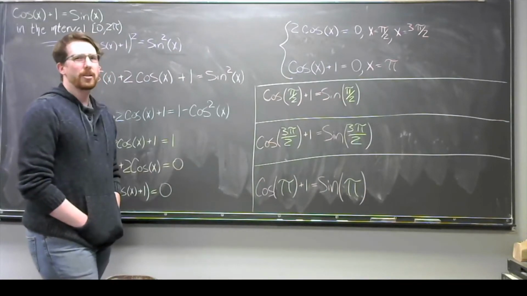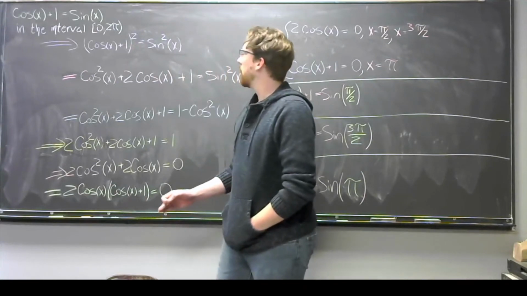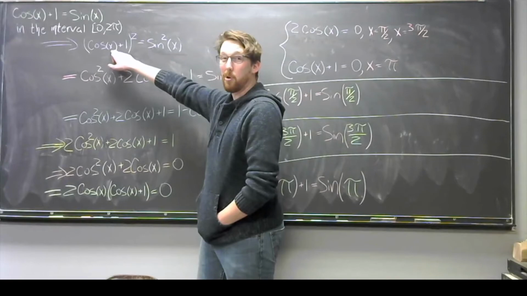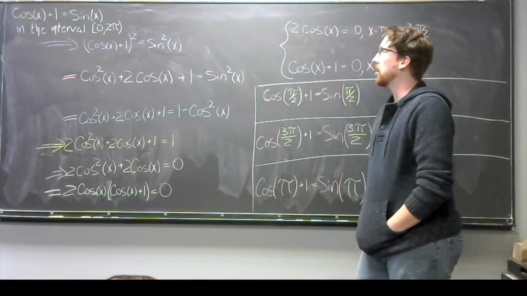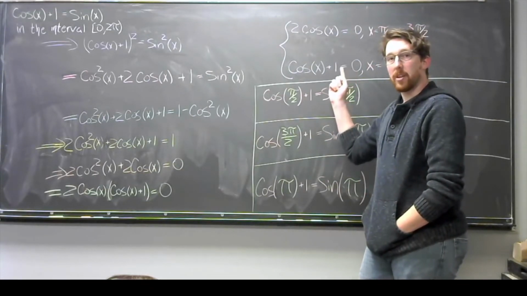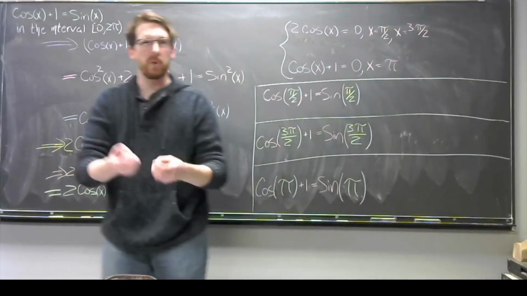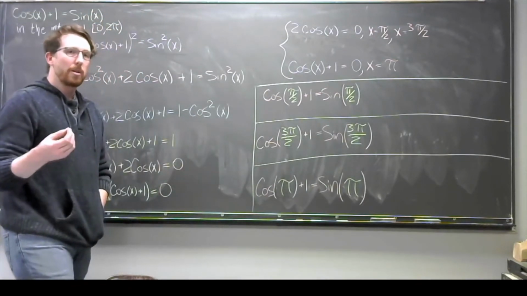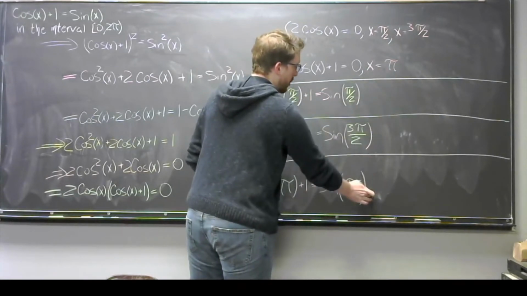Now, this is where things get a little sticky. Did you notice that at the very beginning, what we did could have caused a problem? It could have caused more zeros to occur. So because of that, we have to go back and check everything. We have to make sure we didn't make up an extra 0. We have to check to make sure each of these terms are true.